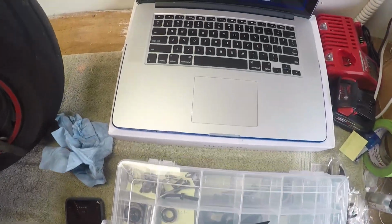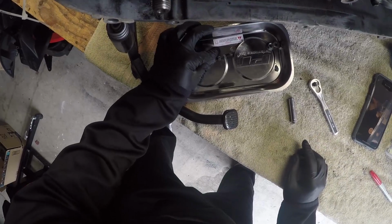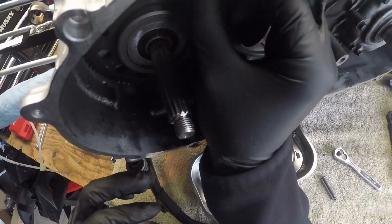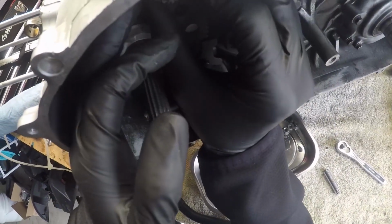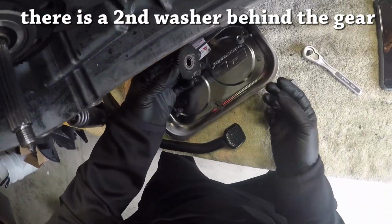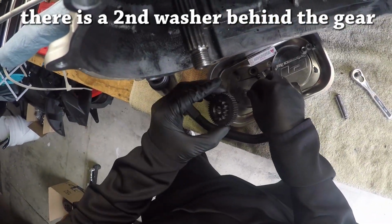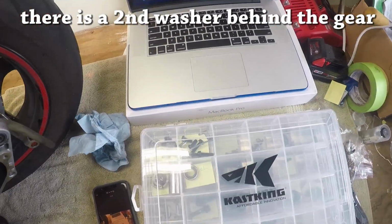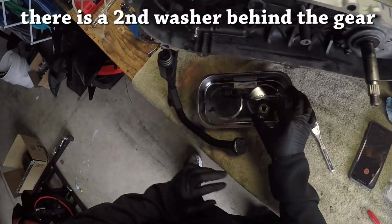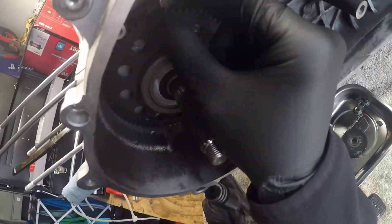Okay, so we took off the idle gear plate. And there's a washer. Oh, it's a really thin washer. Oh my God. Okay, and then we took off the idle gear. And then is there another washer? Yep, and then there's another washer behind that.